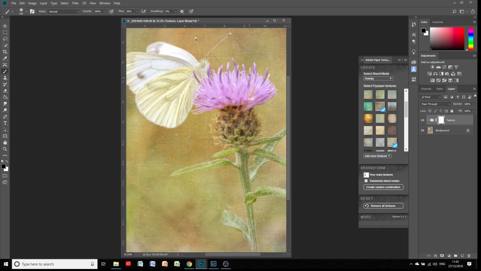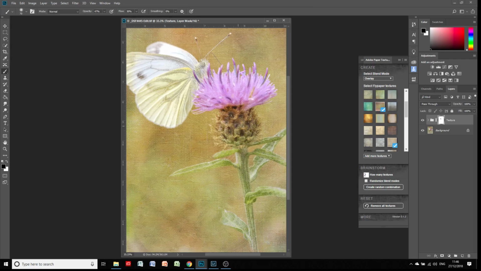So what we're going to do is reduce the opacity to around about 50, and I've got the flow at around about 30%. And we're just going to brush away on areas of the image that we'd like to bring up a little bit. It's quite subtle, but that's all right. You just want some subtle detail to come back. We might bring a little bit back into the flower, just a little bit, not too much, to get some depth in there on some of the dark parts, the medium tones.